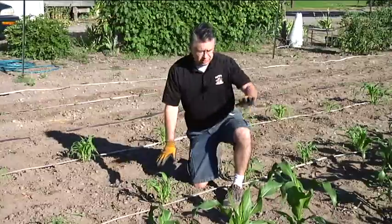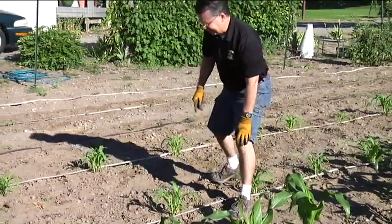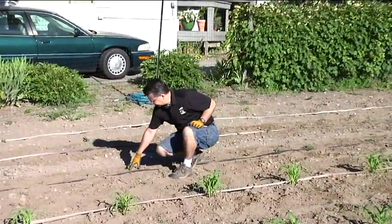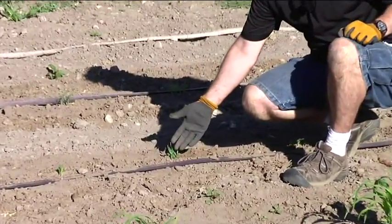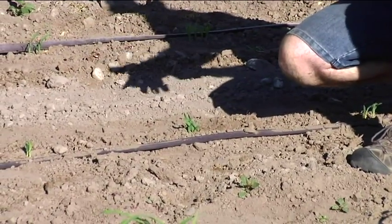And so 2 weeks between these plantings, could be about 2.5 weeks, and then 2.5 weeks after that we planted some more, and this is just coming up. So this has only been planted about 10 days, so this is just really starting to go. So we've got multiple intervals of corn that we'll be able to harvest throughout the summertime.